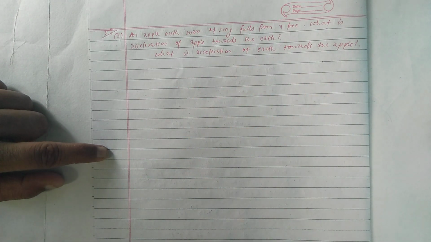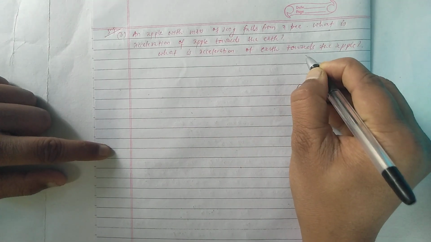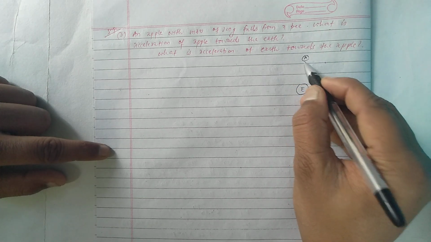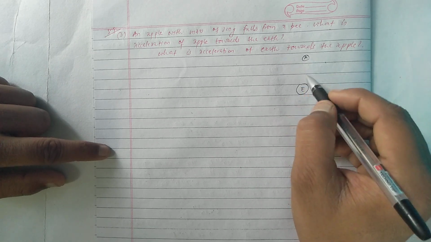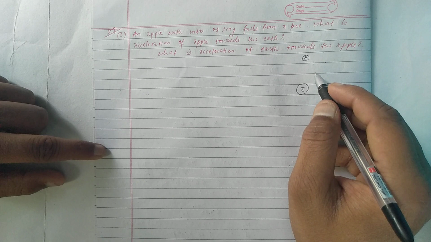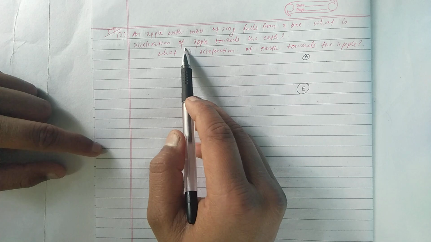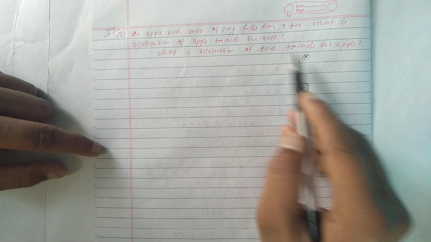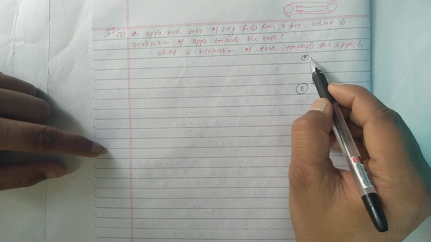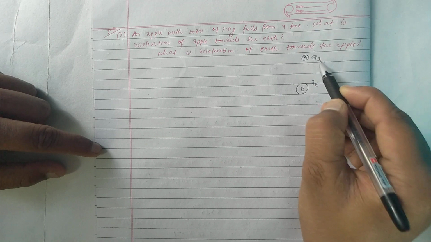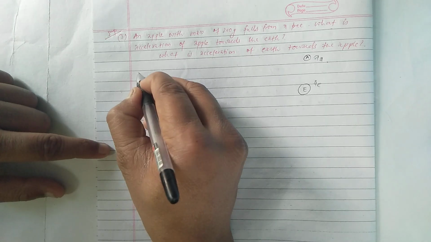So see here we have two bodies. Suppose this is earth and this is apple. Due to the force of attraction between these two bodies, because these two are separated by a certain distance, let's see what is the acceleration of apple towards the earth. Towards earth is denoted by E, and the acceleration of the earth towards the apple is denoted by A. Okay, so now let's see the solution.